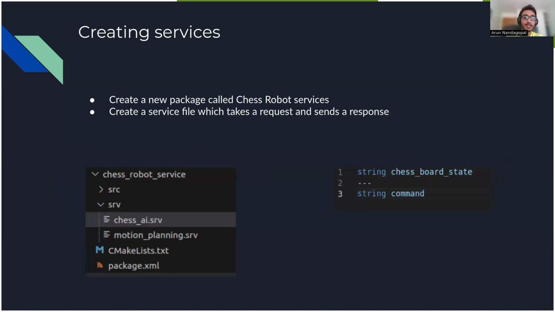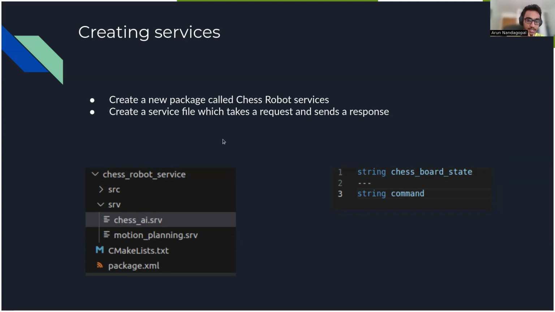So this is the loop which goes on so that the robot is playing chess with itself. Moving on. The integral part in order to create all of this is services. And services serve as the backbone for this entire setup, what we have done. What's good with services is that it's like a request and feedback system. So you ask something to a particular node and then it gives back a response. And that's exactly what we want here, because in both the cases, we have a particular state, and based on that particular state, we need an output with respect to that.